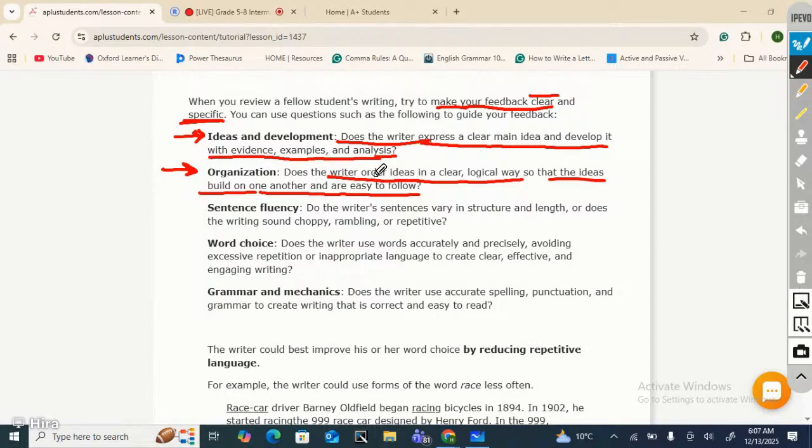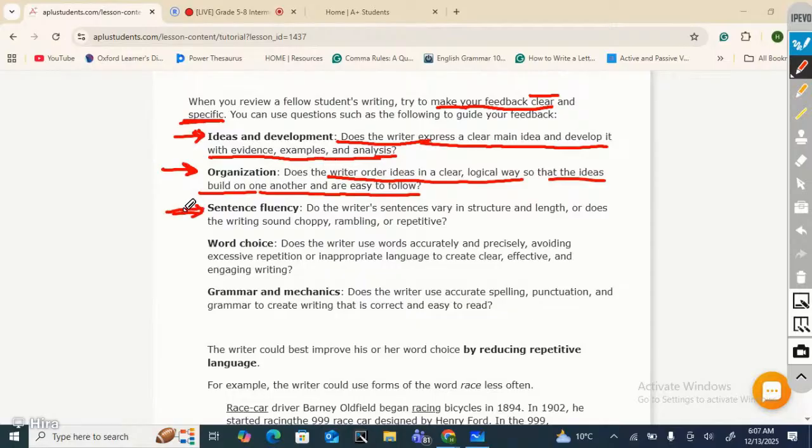So, ask yourself, does the writer order ideas in a clear, logical way so that the ideas build on one another and are easy to follow? Is the organization based on a clear, logical way? Are ideas organized appropriately in an easy way to follow?